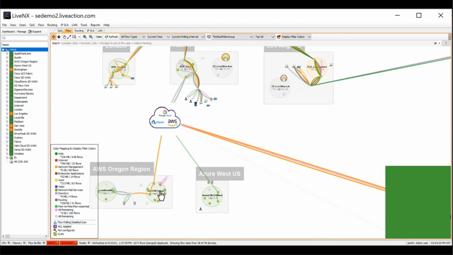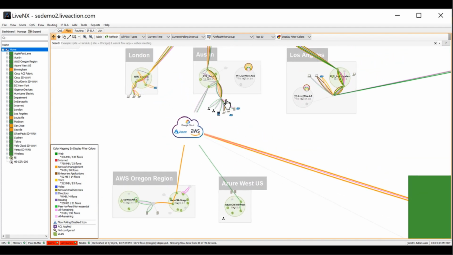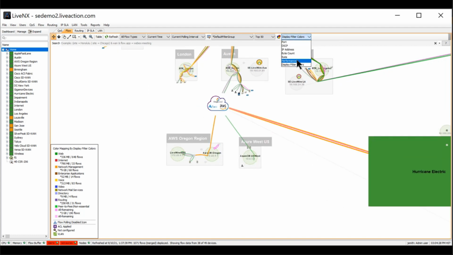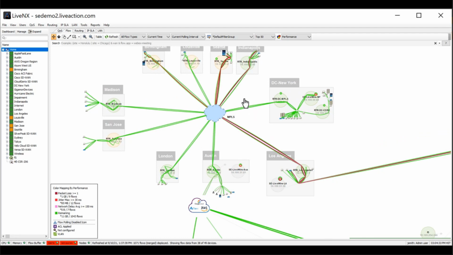So we were looking at the Mongo application in Oregon coming from the Austin site. But we can also heuristically see across the entire network where there are application issues.